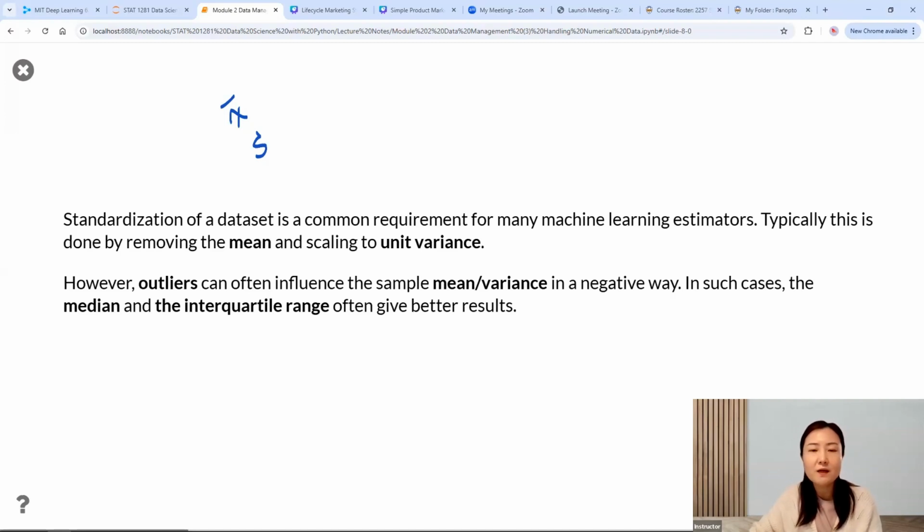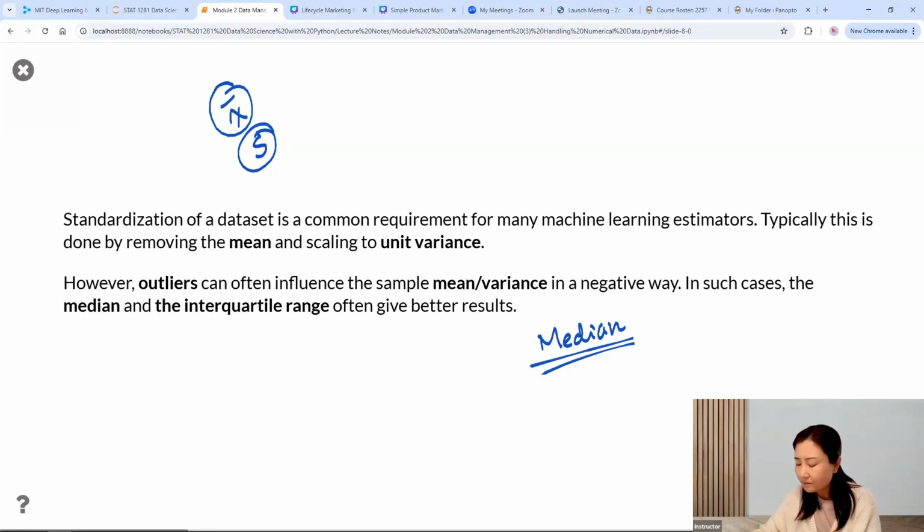However, if your data is very skewed, then the mean is highly influenced by extreme values, outliers, and so is the standard deviation, because both of them use all of the observations, all of the values in each column. So they are highly influenced. In this case, it's better to use robust measurements of center and spread. The robust measure of center is the median. It will measure the true center.